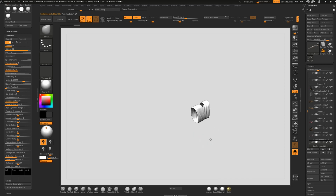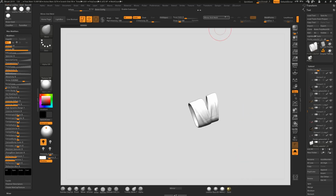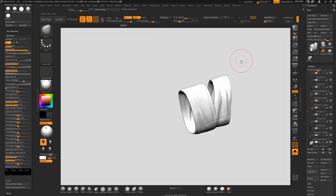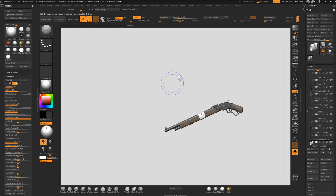Let's try to apply the fabric material on this also. Control Shift A to select it all, and group visible. It will be easier to select it in the future. M and fill object, and I don't know why, but it's not filling with this color, or is it? Maybe it's filled already. Let's see which material it is. Fabric 01, yes, okay. So it's Fabric 01 all the way.